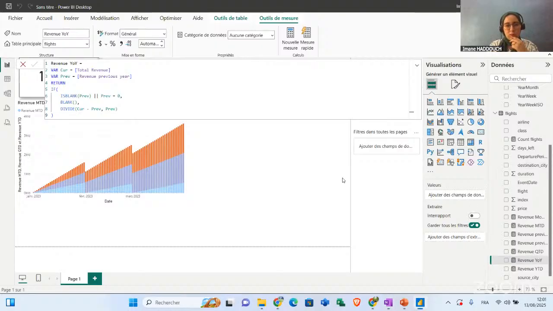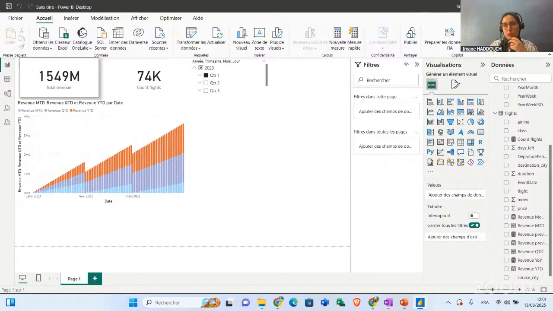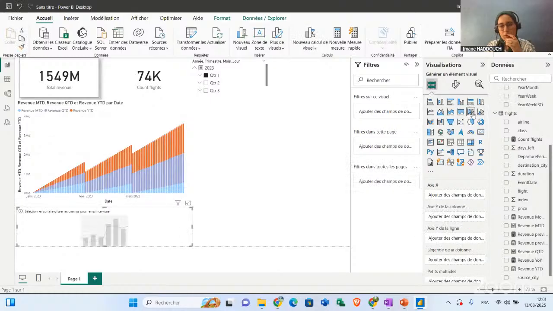So let's visualize these indicators. Which visual might I be using in this case? So let's see. Let's use this one here.